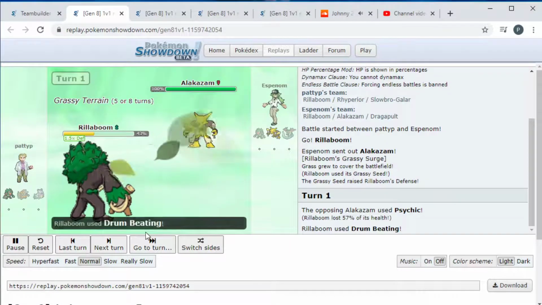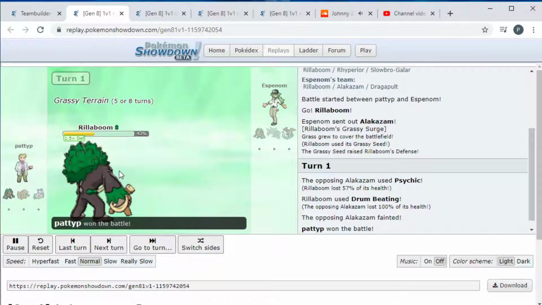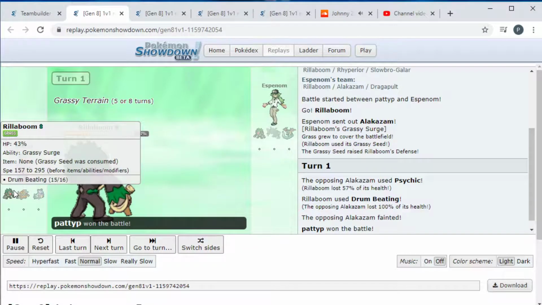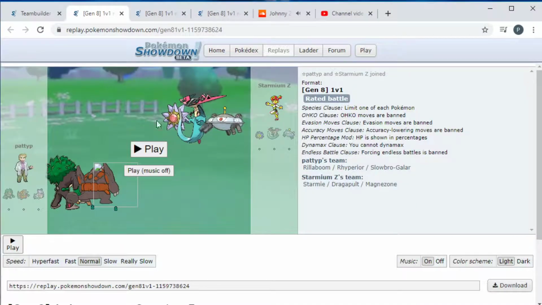He uses psychic, doesn't even come close to killing me. And even though I'm not invested and I'm more of a defensive set, because of how strong the STAB plus grassy terrain boost is, my drum beating just will kill a lot of things. So it just instantly kills Alakazam.